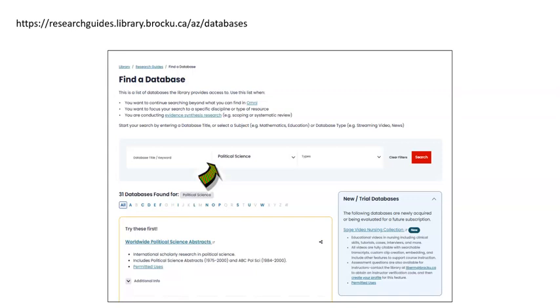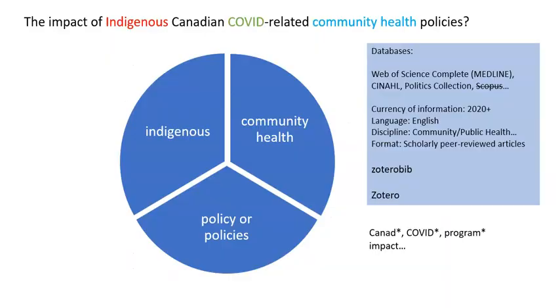So when you go to the research guides, I look to the political sciences databases. You can look for health sciences. You can look at other types of databases that suggest other databases beyond the top 3 that you would pick as well. But you have to think like the database. So here's the key concepts.